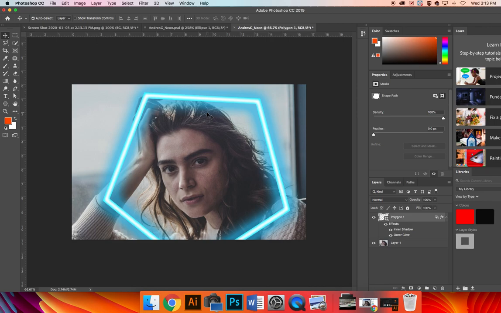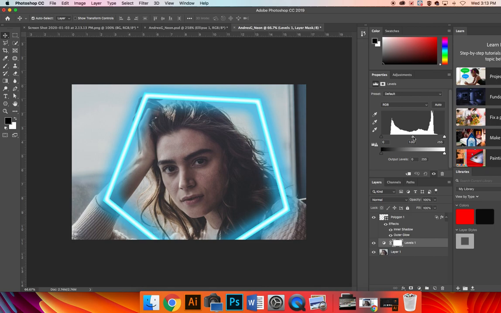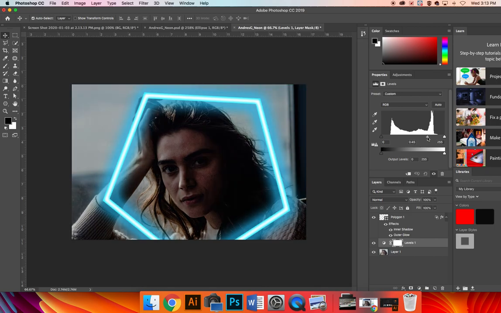So we have this part, it looks okay. You could do this with text, you could do this with other parts, but it's in a very bright background. So what you might want to do is just click on the layer, click on the half and half cookie right here in the bottom, and click on levels. The levels are going to allow you to actually make it darker or brighter. To the right, it's going to make it darker.